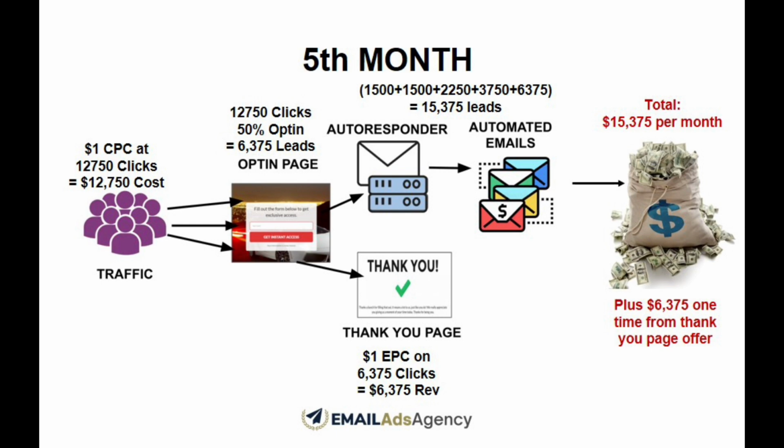15,375 leads in total, which should be worth $15,375 per month in recurring income. So at the end of the 5 months, we have created a total income of $15,375 per month, plus a one time income of $6,375 from the thank you page offer. Now let's look at month 6.